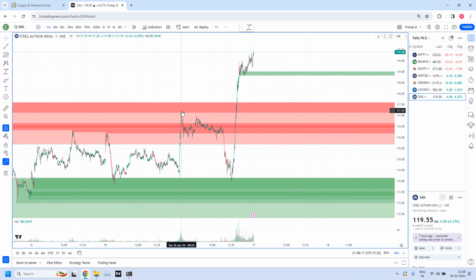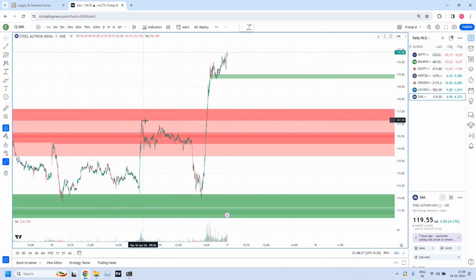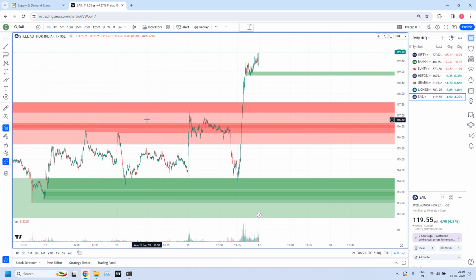See, this is a high liquidity supply zone. Against the trend, we got the profit. See, against the trend, it gave 24,000 rupees profit today. This high liquidity supply zone is against the trend. That is what I told you: high liquidity zones, even if they are against the trend, still give a 15 minutes target during the intraday. So that way we got this opportunity.